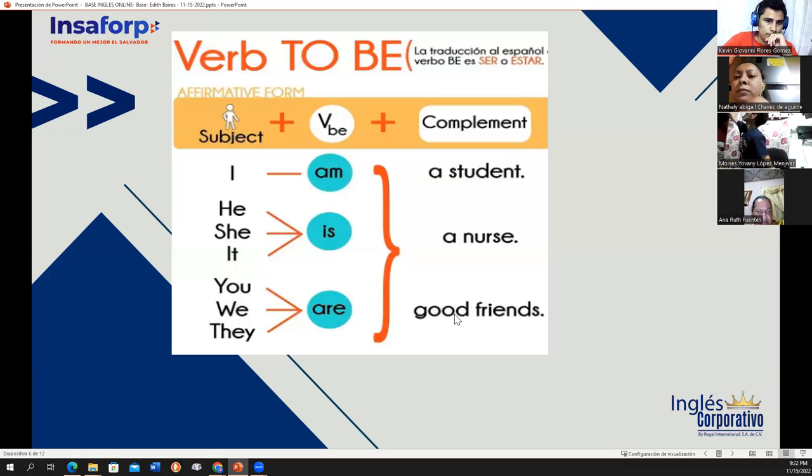They are in my house. Otro ejemplo, utilizando mi casa, ok? They are in my house. Ellos están en mi casa. Ok. Good. Esto siempre tienen que tenerlo en mente cuando ustedes van a hablar de alguien, de cualquier persona, en tiempo presente. Si está o es, utilizar el verbo to be. Ok. ¿Tienen alguna pregunta?